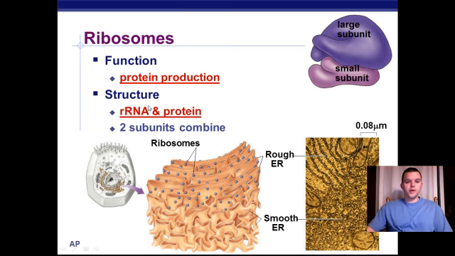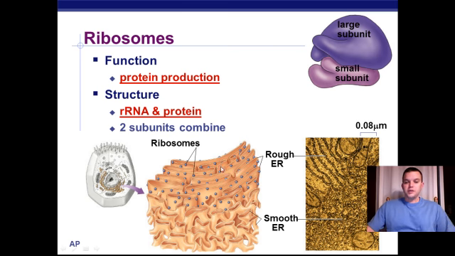We already saw there's two parts to the ribosome. There's the RNA, and there's various proteins that work together to make the ribosome able to do the job that it's supposed to do. You'll typically find these two parts that you see right here not attached to one another. But once the messenger RNA comes in with that message, it sends a signal that says, okay, we need the two parts of the ribosome to come together so that we can start to assemble the amino acids so that we can then make those peptide chains that are required to make the proteins.